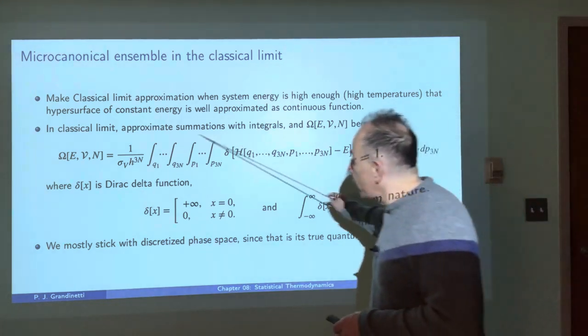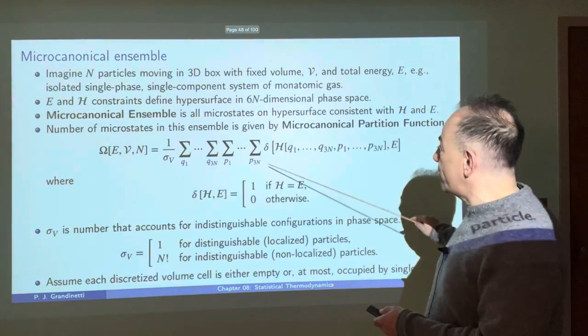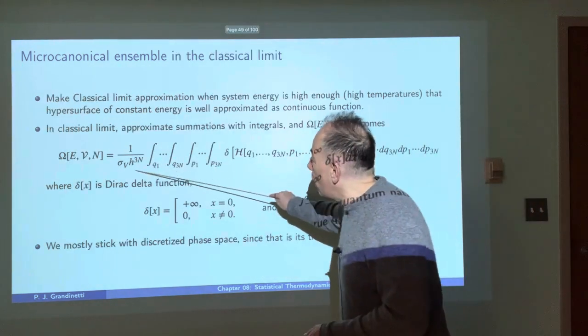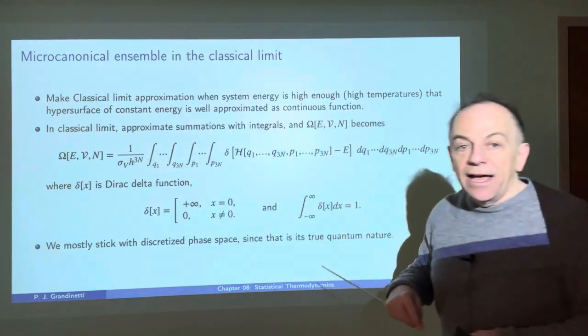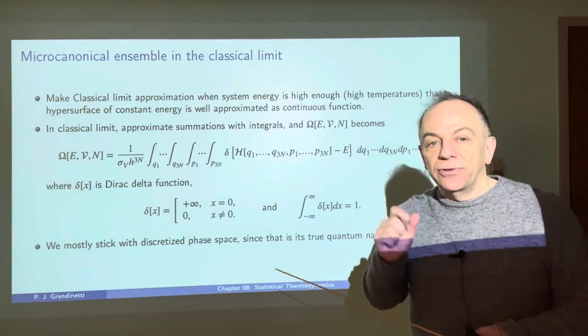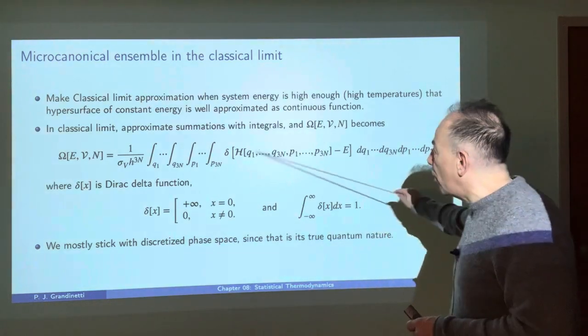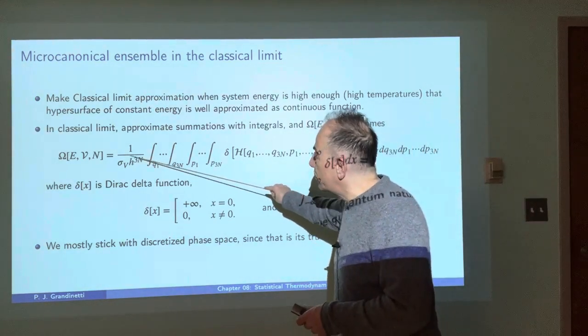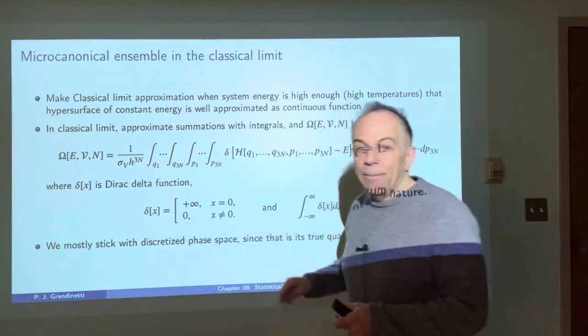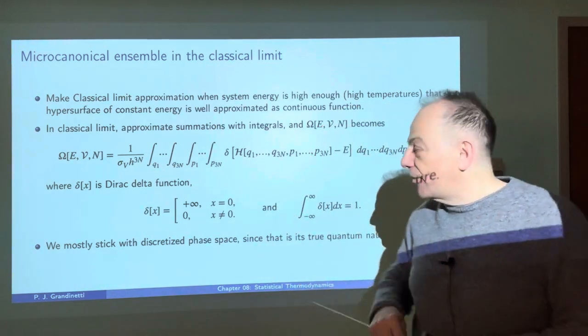So then the only other difference here between this and the previous expression is that now we have to divide by this hypervoxel volume, because now this is a volume integral and we want to turn it into a count, and so we have to divide by the volume of this hypervoxel.